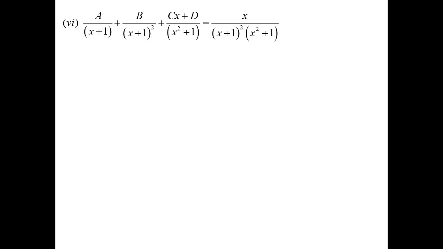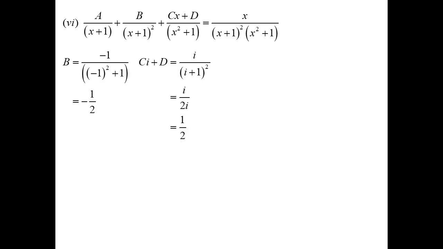What about this one? Here we go. I've got x squared plus 1 squared, so this will find me b. B's minus a half. Now, ci plus d, I can cover that one up. Again, a little bit more work, not as bad as that other one, but we get ci plus d is a half. I now have c and d. X equals 0, I'll always pick it unless I can't because of domain issues, because it's just so easy to work with. A plus b plus d ends up being 0, so a is actually 0, and I get that one as well.